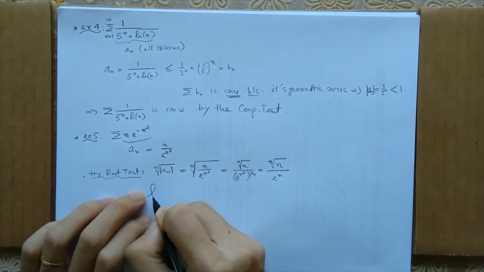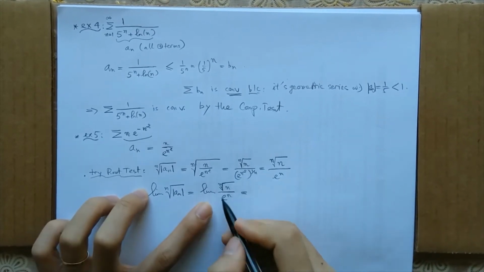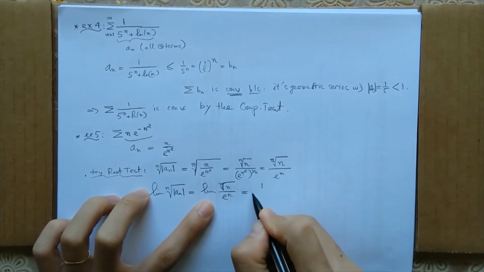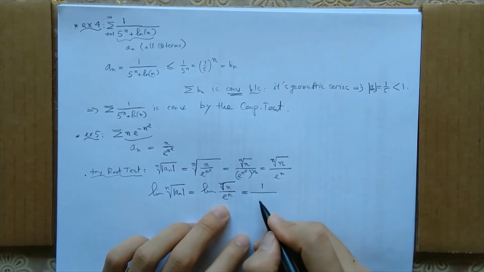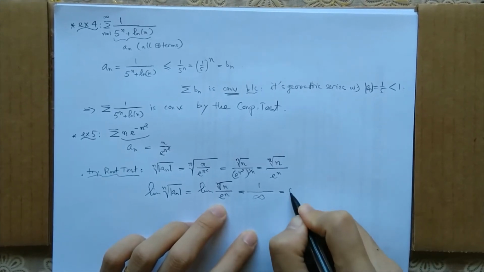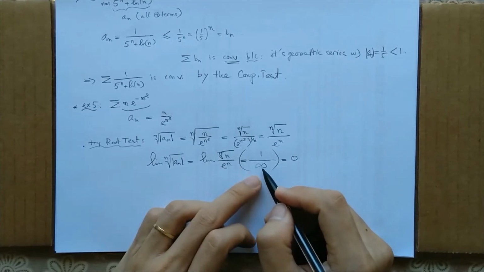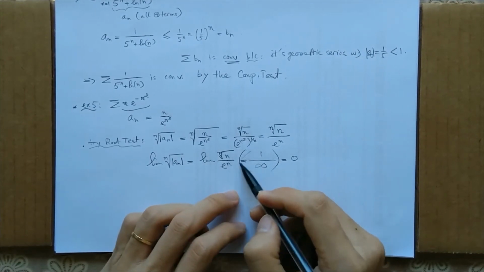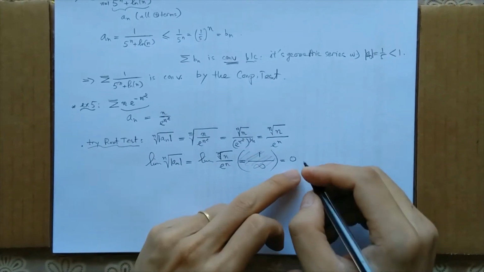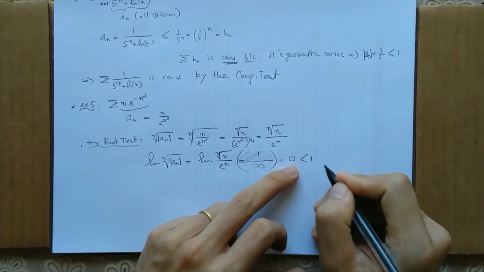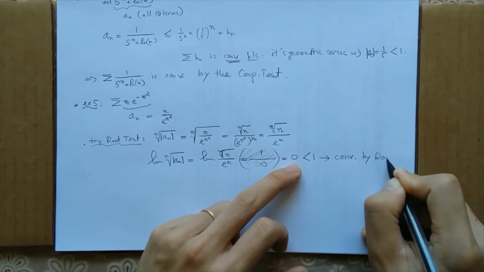And so when you simplify, you have e to the n. Now when you take the limit, the limit of the nth root of n is going to give you 1. The limit of e to the n, as n goes to infinity, is going to be infinity. So this is going to be 0. I put this in parentheses because writing 1 divided by infinity is not a proper way of writing. So you get 0. For the ratio test and the root test, you compare the result with the number 1, and this is less than 1. So you have convergence by the root test.